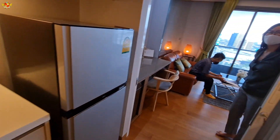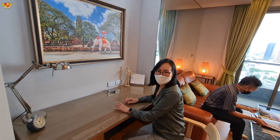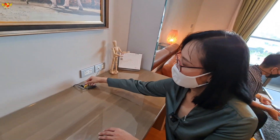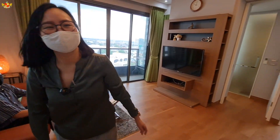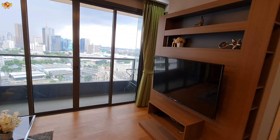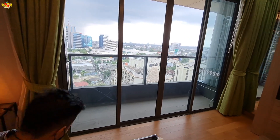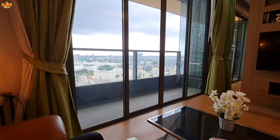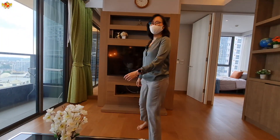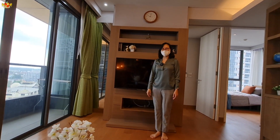Over here we have a workstation, so you can work from home. There's also a landline — when you connect that to your desktop it's faster internet. Large living room — it doesn't look small at all. Most people usually have the TV on one side, but Sherry actually did the opposite and had the TV on the other side, because when you're sitting here you want to enjoy the beautiful view of the city. The ceilings are actually a pretty good size — not short at all.